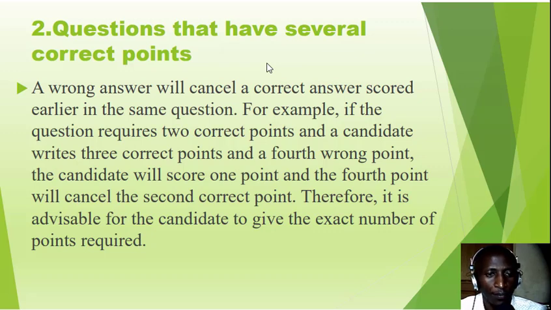Sometimes we find students putting up more than the required number of points, and in the course of doing that, one of the points is wrong. That wrong answer will be very detrimental because it will score -1. A wrong answer will cancel a correct answer which was scored earlier in the same question. So let's be very, very careful.